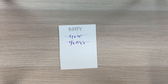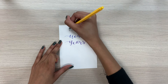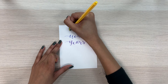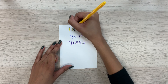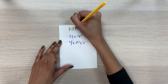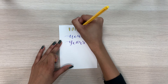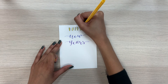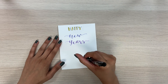I'm going to grab my yellow — I think it would look best with gold but yellow is the closest thing I have — and I'm going to color in the blocks that we made. Now I'm going to grab my black pen again and I'm going to draw a little cake at the bottom.